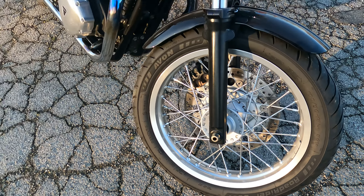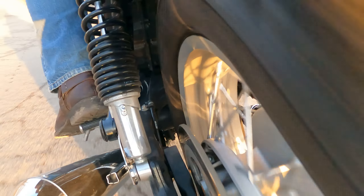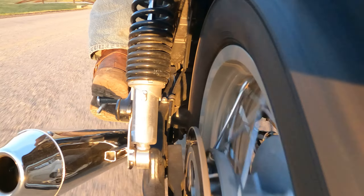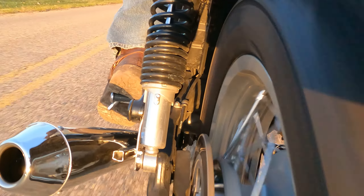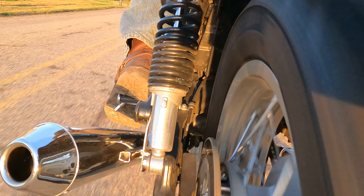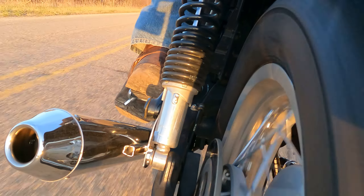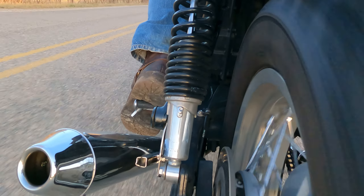All that being said, the Thruxton and the Bonneville are a solid bike. If you're looking for an easy-to-ride bike that will give you tons of fun without costing you your license, it is definitely one to consider. It won't run any races but you can keep up with your friends. They hold up well, are great fun to ride, and with prices for used bikes holding steady, I think they're a reasonable investment.